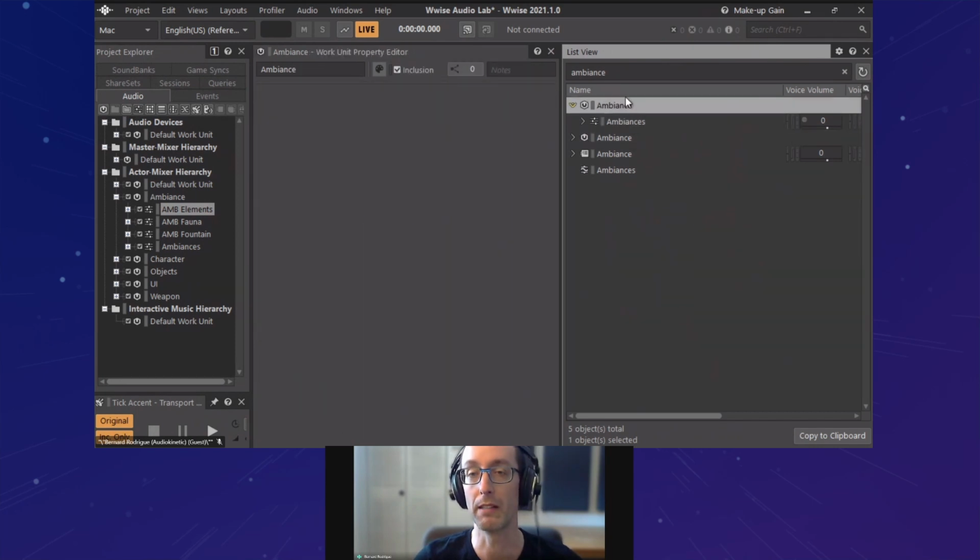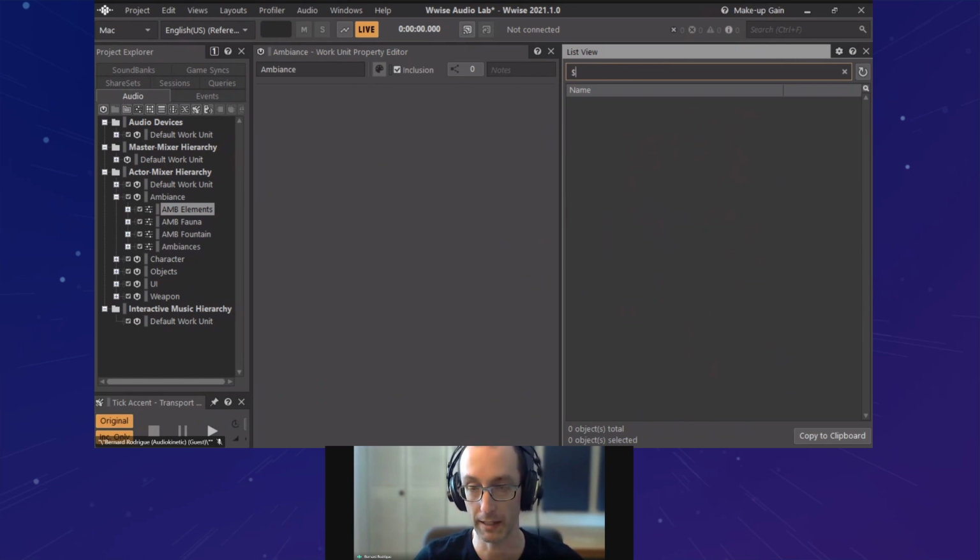So let's try to build a query in WAQL that is going to be more precise. So when we type the $ sign in the list view, it tells Wwise, okay, we're not doing a text search, we're doing a WAQL query. So let's wait for a valid query. So then we need to type which statement we're going to use for WAQL. And first, we'll start simple and we'll be using the where keyword. So the where keyword allows us to define a condition that is going to be evaluated for all objects. So here we're looking for name equal to ambience.